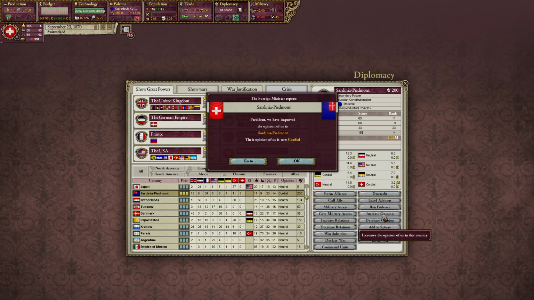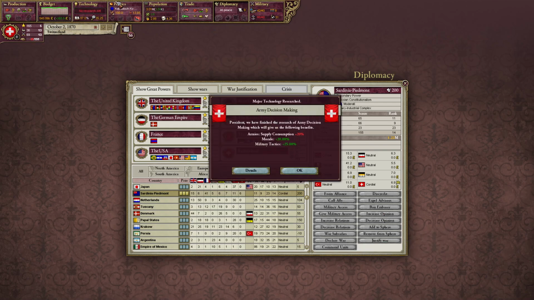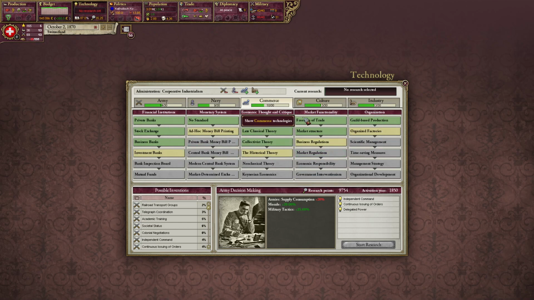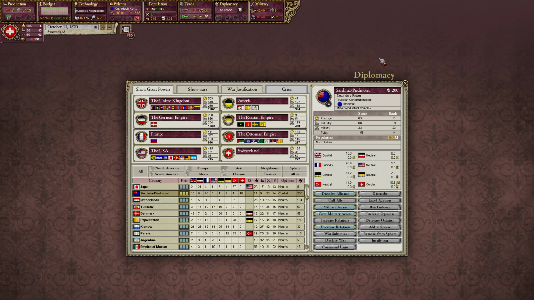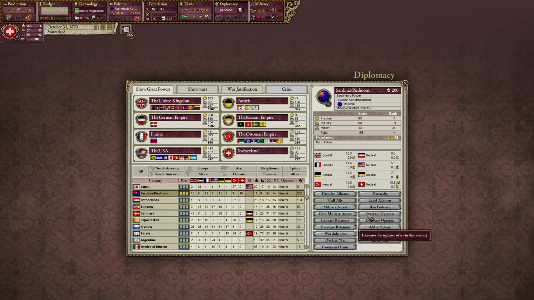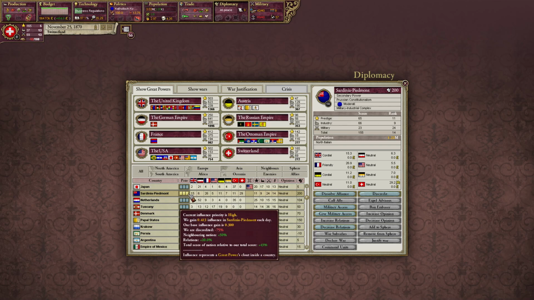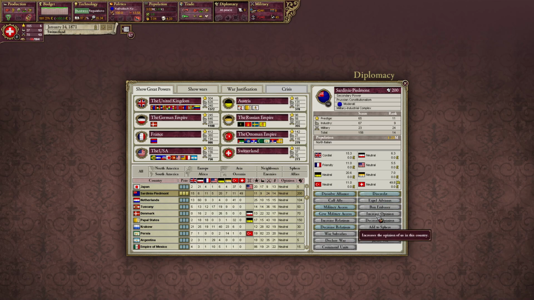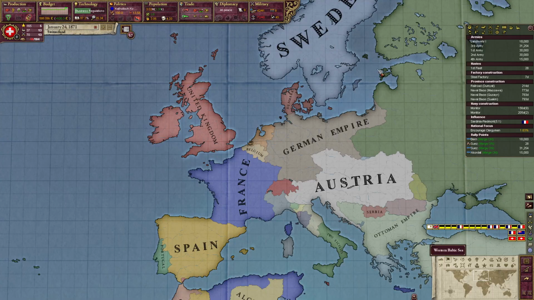I guess I'm no longer ally with Austria. Alright, I'm gonna go with... Which one was it again? Here we go, this one might help out. How are they gaining more points than me? I guess because France has more points than me, so they're just outright beating me in that regard. Man, it's annoying.